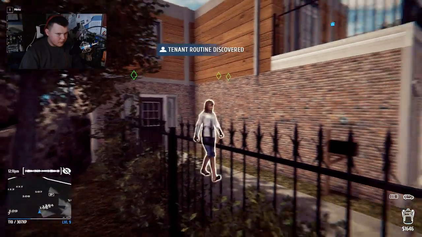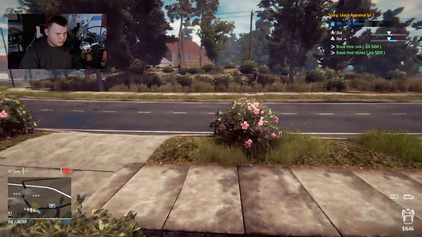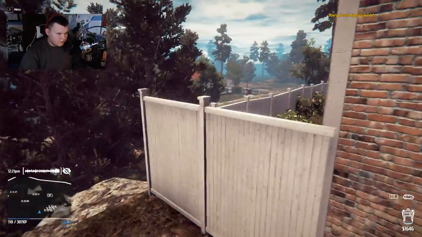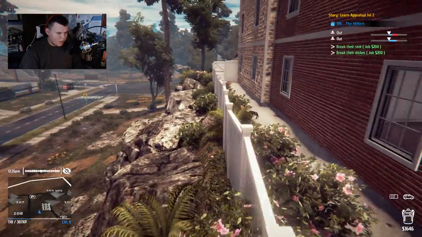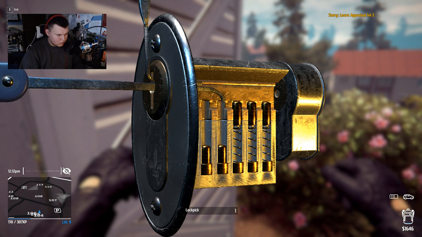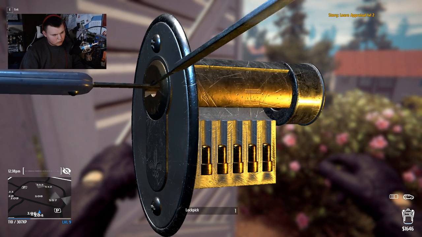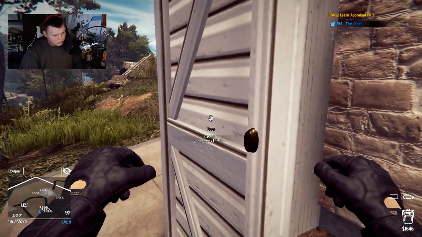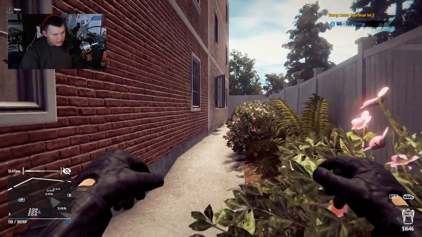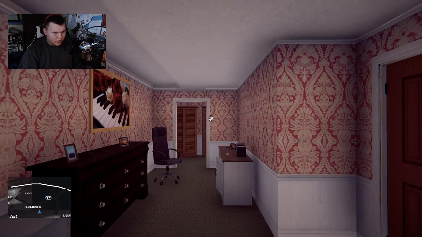Hey, can I get a beat on her, please? Tenant routine. Okay, so they're both gonna be gone here for just a little bit. Why would I ever need to pick up a brick? Okay, that's not what I need. The Davises could break their toilet, but I'm not really too worried about that. 106 is though. We are on the clock right now.